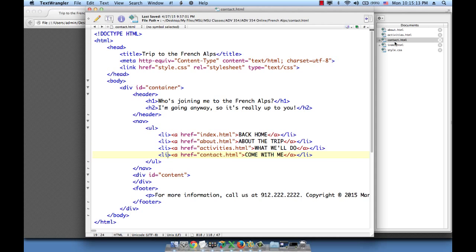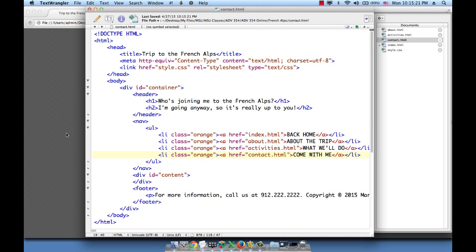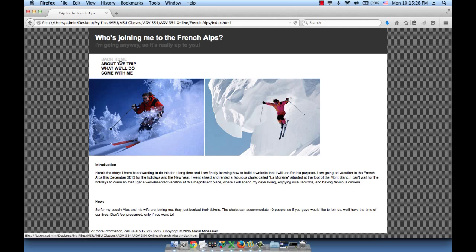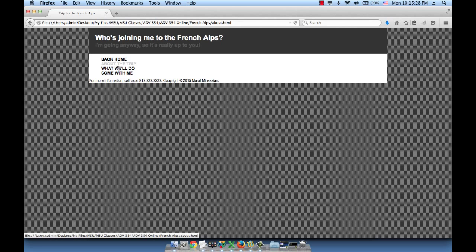And save. Same thing on contact page. Save this, refresh. Okay, there you go. So back home takes us back home. About the trip, what we'll do, come with me. All 4 pages are properly styled, and the CSS is working on all 4 pages.